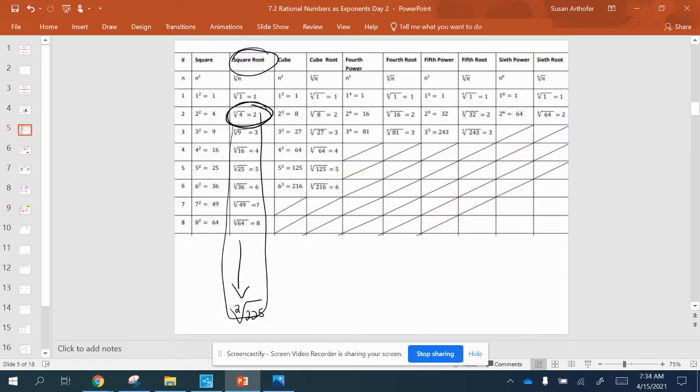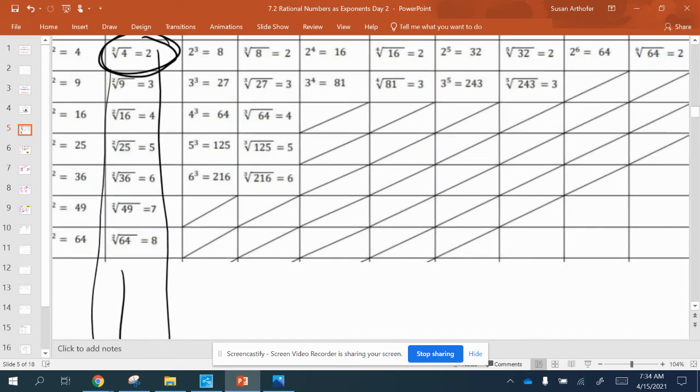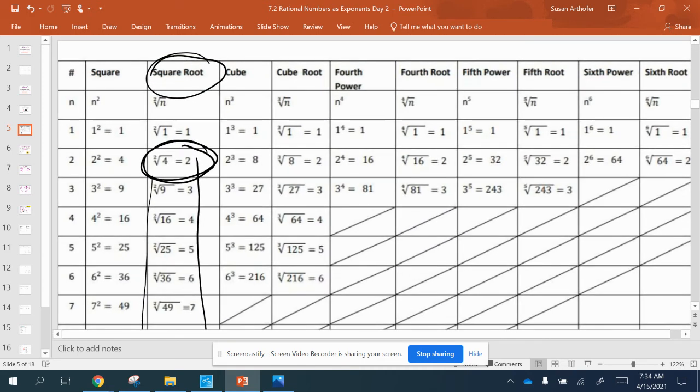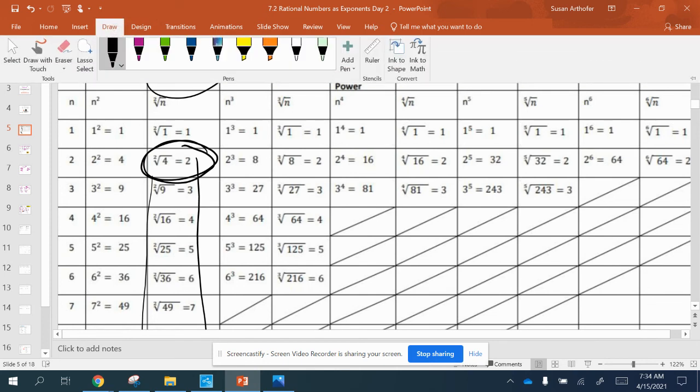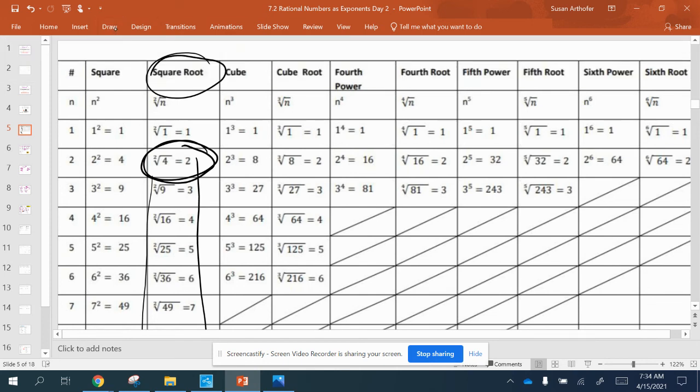Now we're going to use the other part of the chart. So look at, let me make this bigger. We're going to use the other part of the chart. So you're looking in these numbers: squares, cubes, fourths, fifths, sixths. I don't even give you sevenths. I give you 2 to the 6th, I give you 2 to the 5th, 2 to the 4th, 2 to the 3rd, 2 squared, but I don't give you 2 to the 7th. So my stopping point is 2 to the 6th. I have to give you a stopping point.